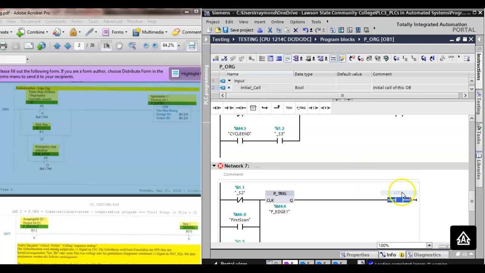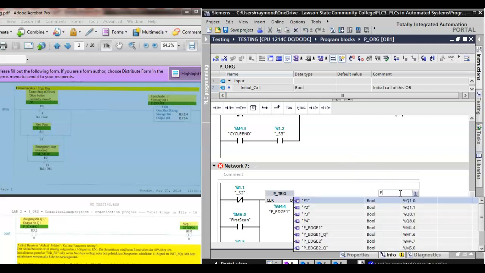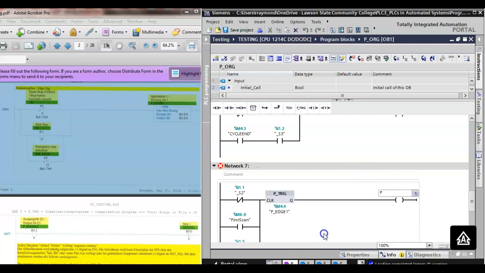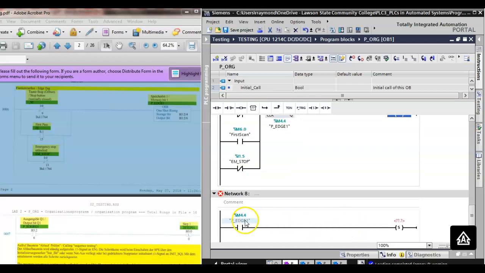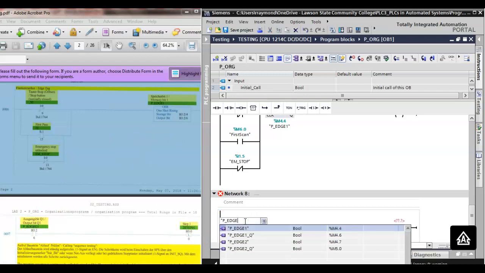So this is probably going to be, in fact, I know what we're using. We're using P edge Q. Okay. Which would be the output bit. So here, since this is the output, which is this guy, then we need to use P edge Q1, which is what's out there.